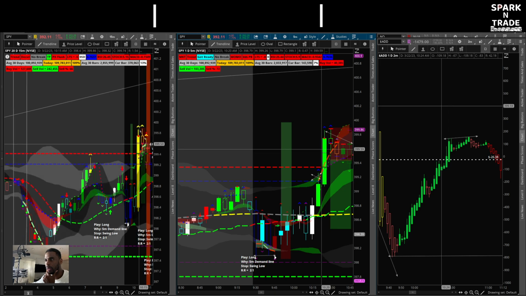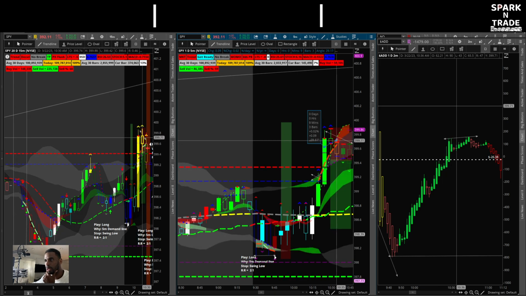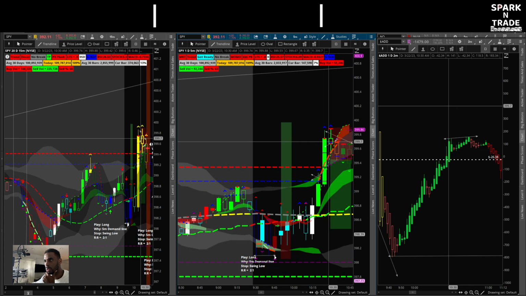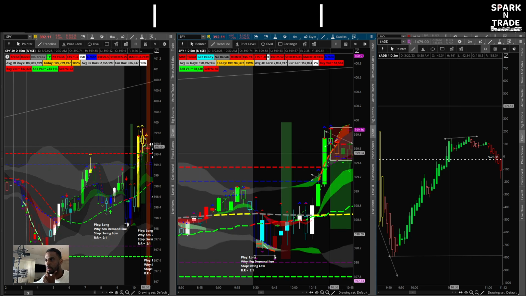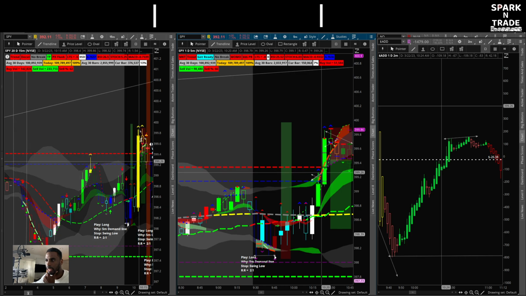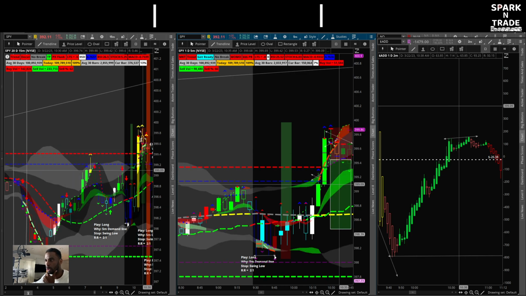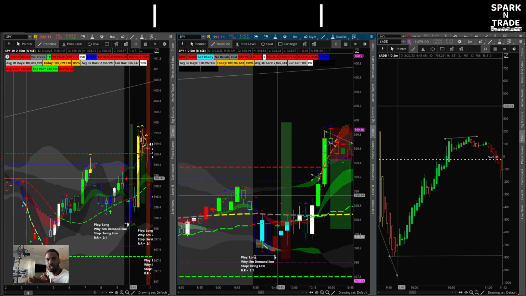Once we got up here, I let this candle complete and had a stop somewhere below the close of that. So I really don't want them to go too far down. Although I did know that the possible pullback will probably bounce off of this line here, which is a speed line, or come all the way back down here. But I'm not going that far down after. I only want to trade that momentum.